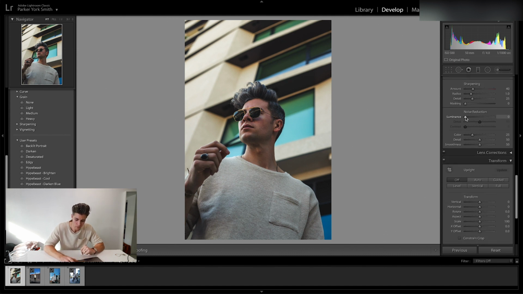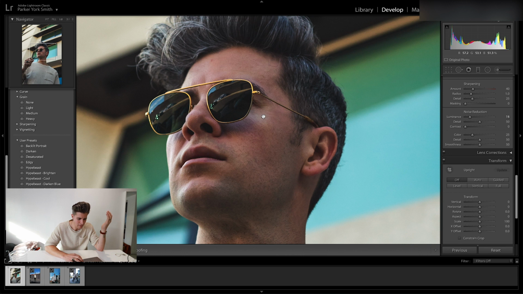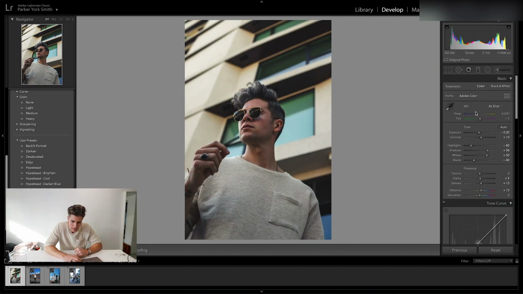Moving on down, in the noise reduction section, luminance here, click up to 20. I always put it there, and what this is going to do is just reduce any excess noise you have in your photo, because obviously here I can zoom in on the photo like that, and you can see my skin tone. And if I go way up high with the noise reduction, it just gets blurry. It's very weird.